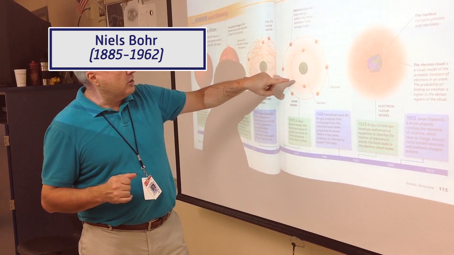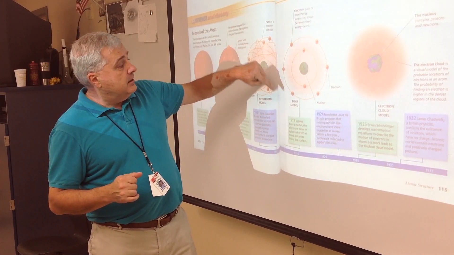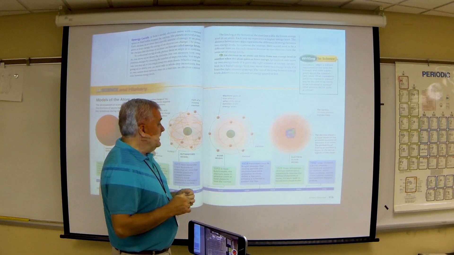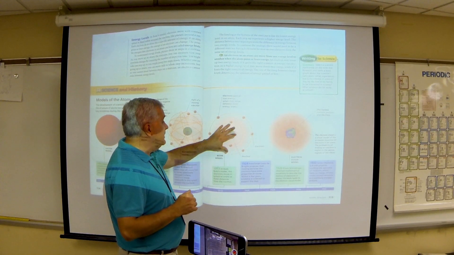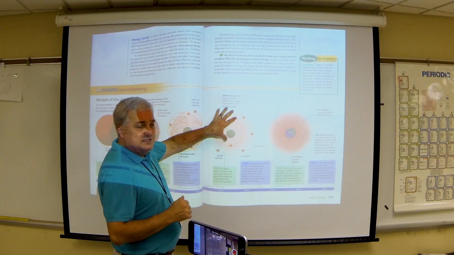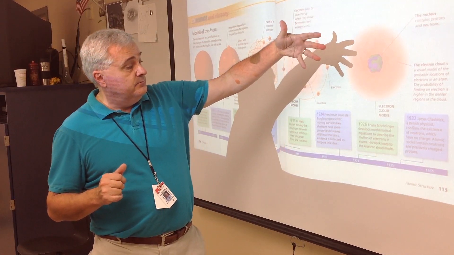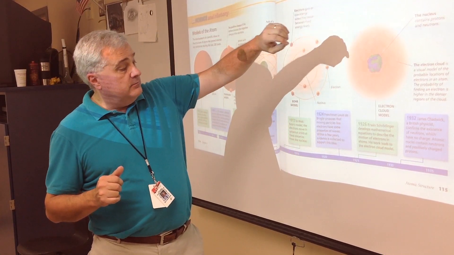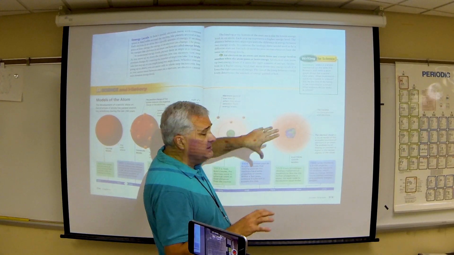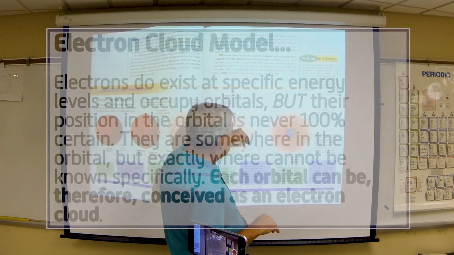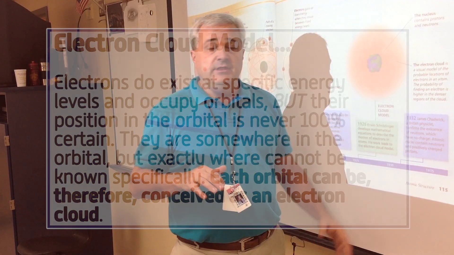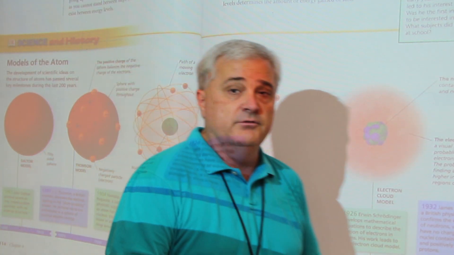Bohr went on to look at the electrons more closely. He decided electrons are at fixed energy levels — he got that part right — and certain numbers of them appear at each energy level at any given time. He modeled that into orbits like planets, which turned out to not be an accurate model. Finally, in 1926, Schrödinger did some work and mathematically came up with the electron cloud model, representing that while electrons are at fixed energy levels, it's not neat tidy orbits but regions around the nucleus where electrons are found.